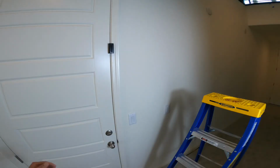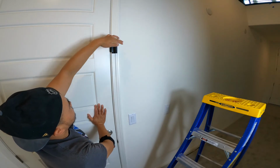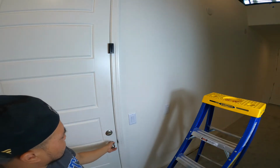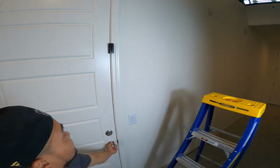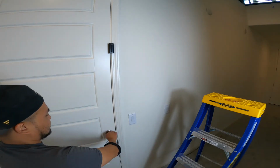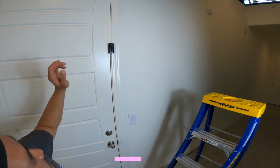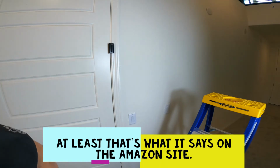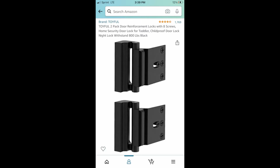All right, so let's try it out. Okay, push the door, it opens easily, and push this thing, it locks. Now the door is unlocked, so I'm going to try to open it up, and I'm putting a lot of force in it, it's not opening. It's holding its own. Reinforce that with the lock, then you can't really move it at all. Somebody trying to kick it, this thing could withstand 800 pounds. So go ahead, man, try to kick the door down, you're going to be hurting.